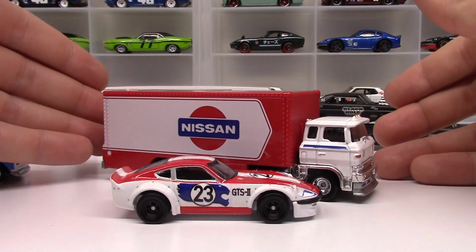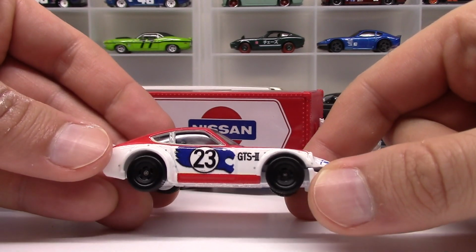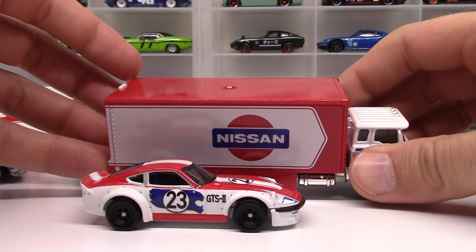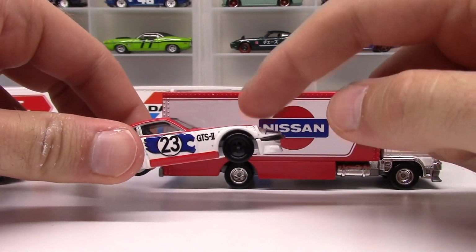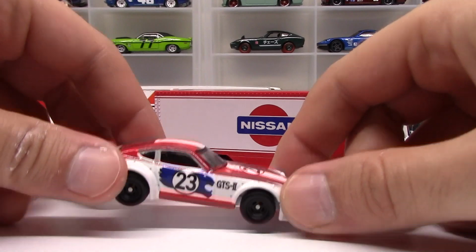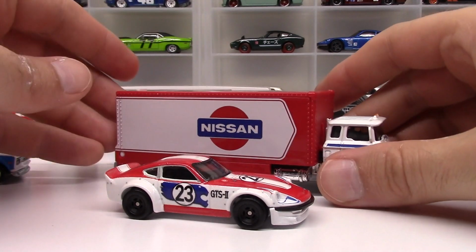Also, you have to spend 12 to 15 to 20 bucks sometimes, depending on which one you're after, just to get the car that you want. That is, if you're after the car. And I know I've seen a few unfortunate circumstances where people will buy the full-on Team Transport and then return it only to put a mainline car in place of the premium release, which tells me that other people too are just after the car as opposed to the transporter and the car, largely due to the expense and the size of them.